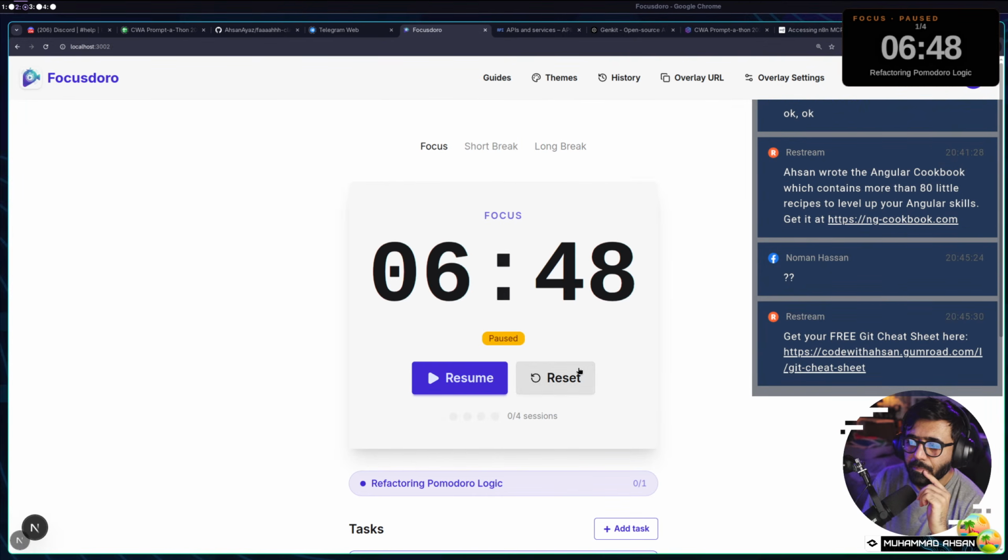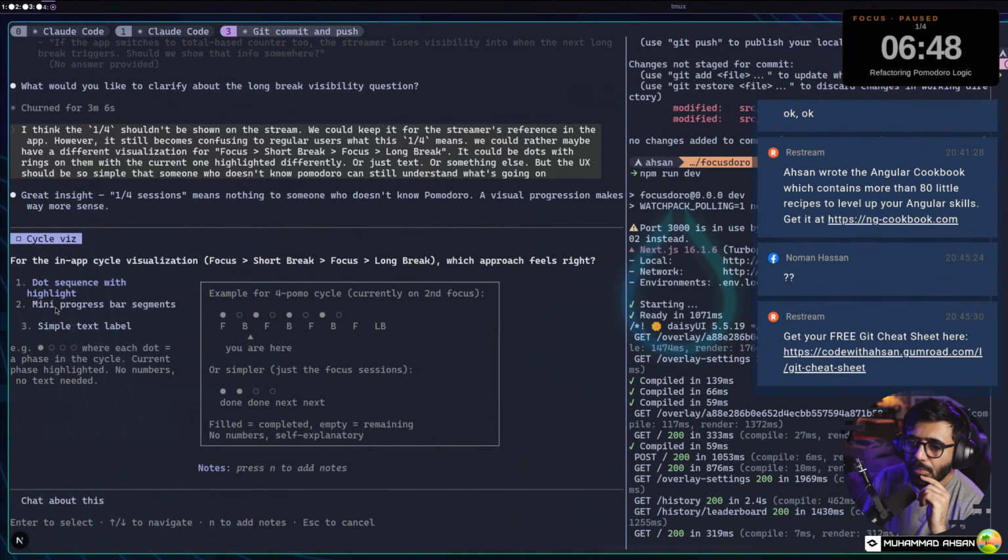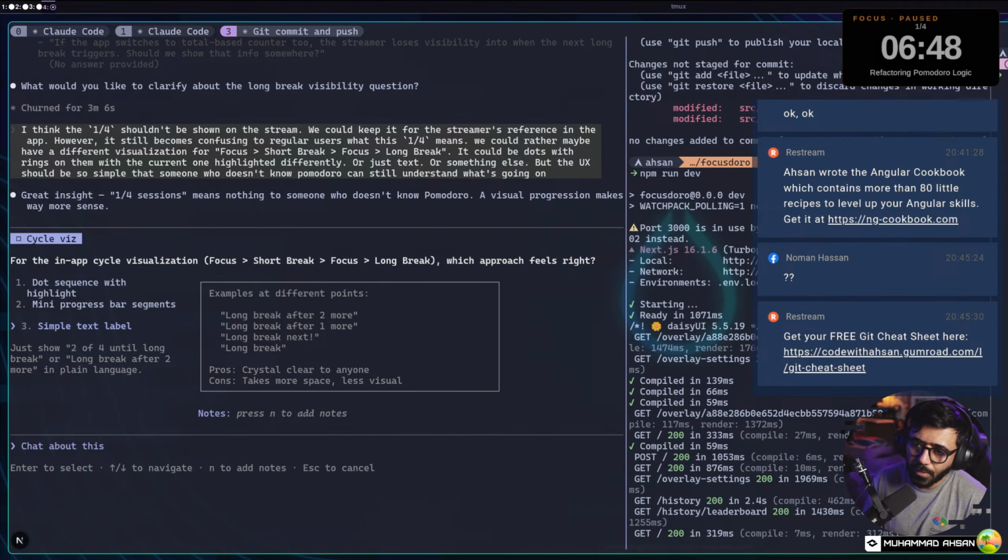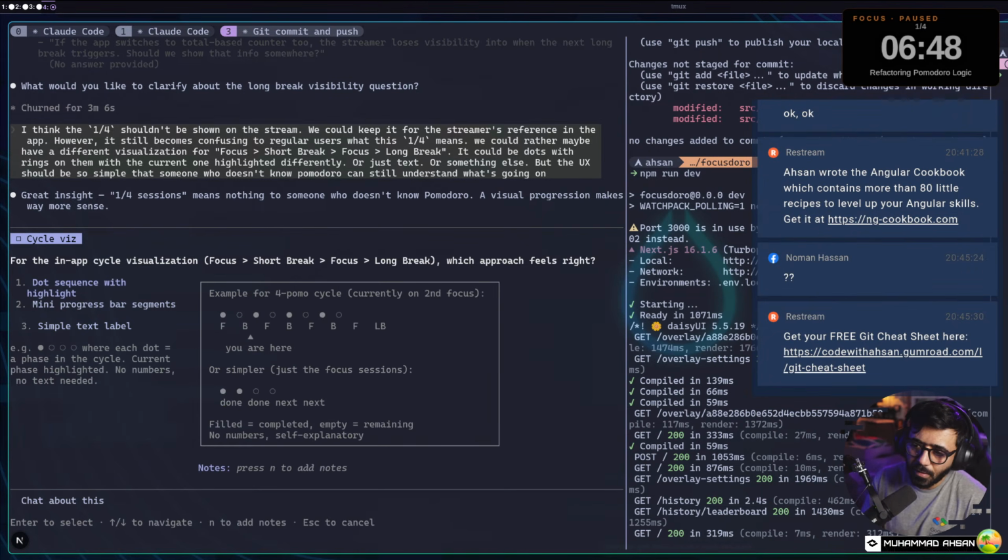But I think it could be just the dots. So we can probably just say dots with tooltips. Dot sequence with highlight. Done. Next. Okay, I would say go with dot sequence with highlight and press N to add nodes.